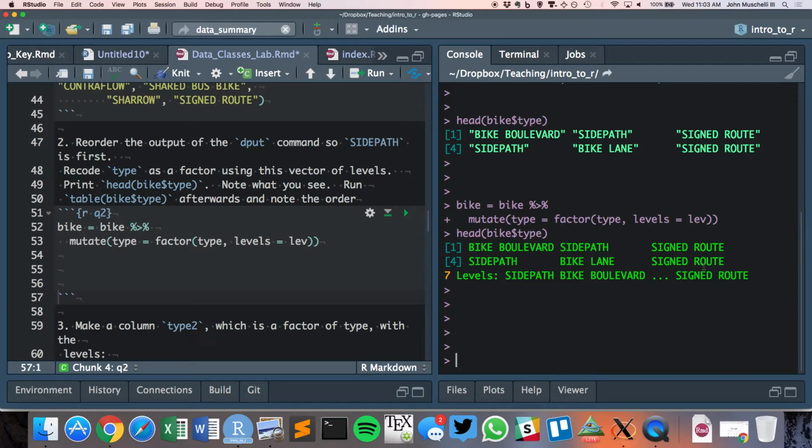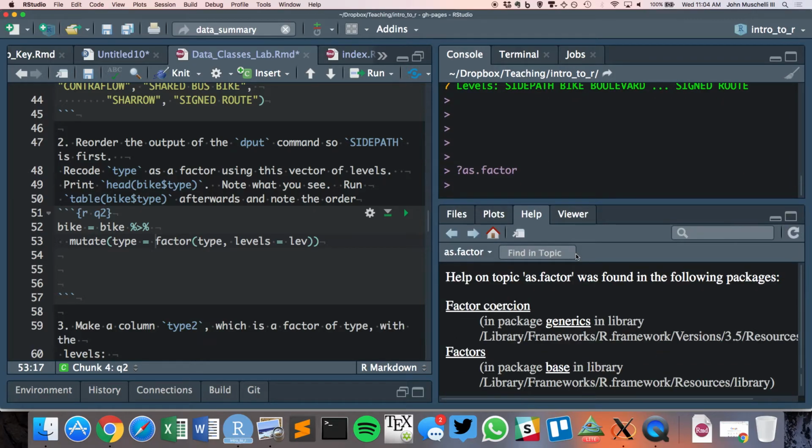I'm sorry. Why can't we do something similar with characters, and transpose things from a character to an integer and call it as? Why can't we do that with this? Why can't we just say bike type is now a factor, using an as function? If I'm missing something, let me know.